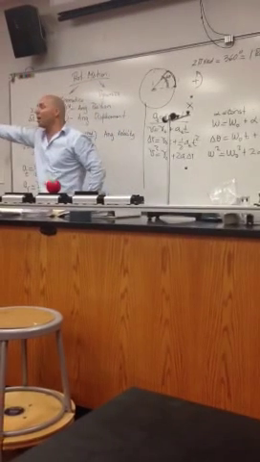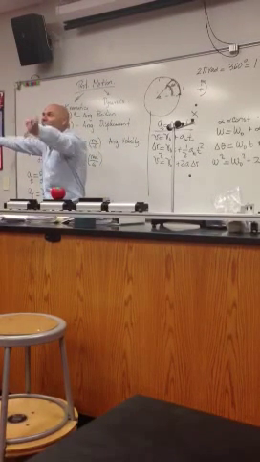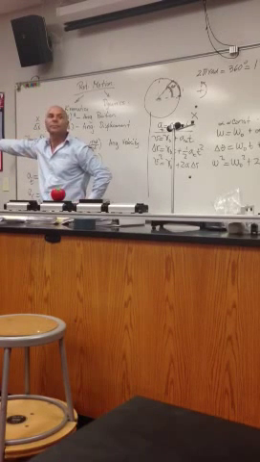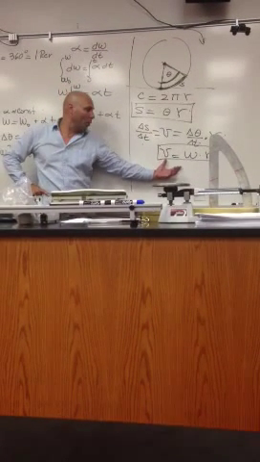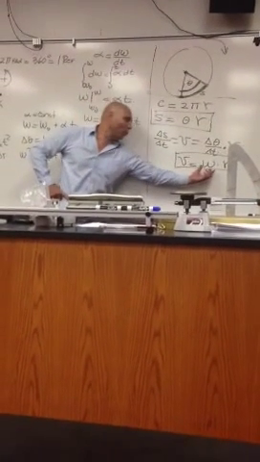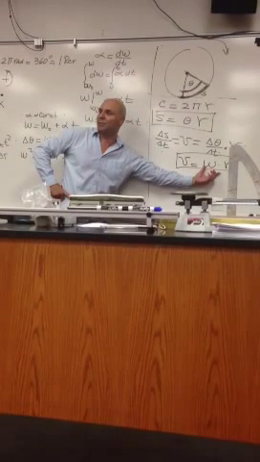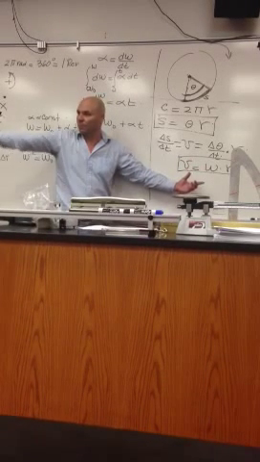Which point will have a greater linear velocity? Which point will cover more distance over the same time? The outer point. This you can see in this formula. So if R changes, V will change, but omega doesn't matter if it changes or not. All points will have the same angular velocity.